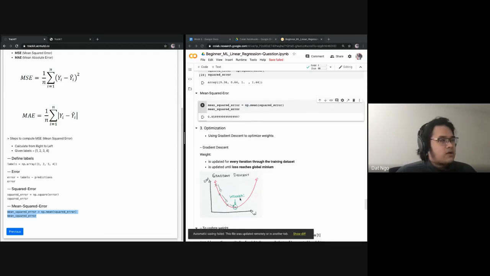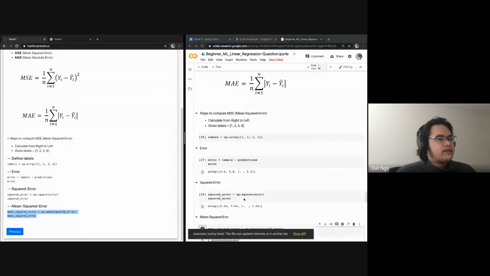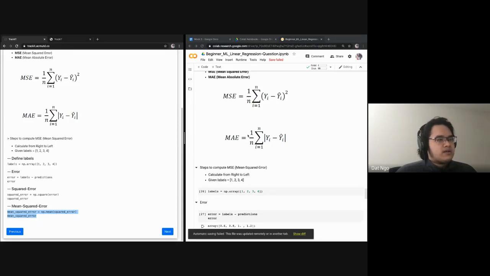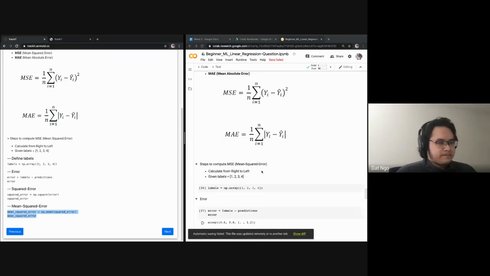Oh yeah, sure. Mean square error is a function to compute the loss for a linear regression model. What MSE does is that first it computes the differences. To compute the differences, you simply take the labels minus the predictions. And then the S here stands for square.